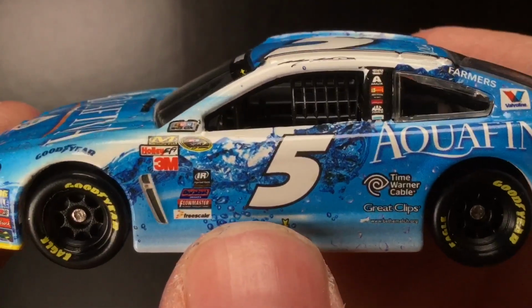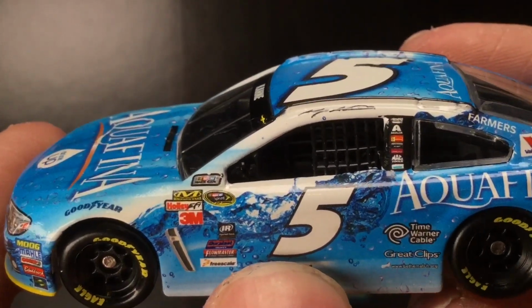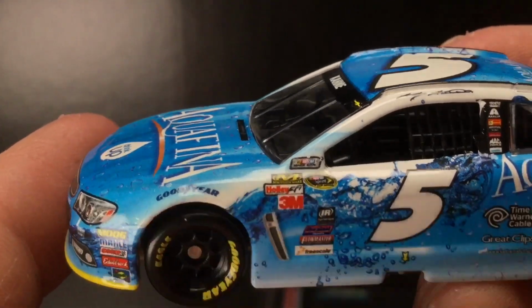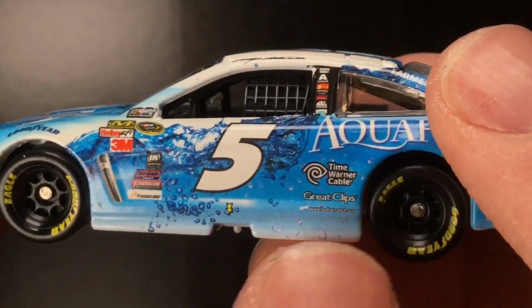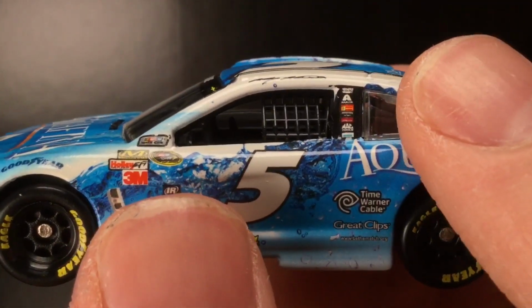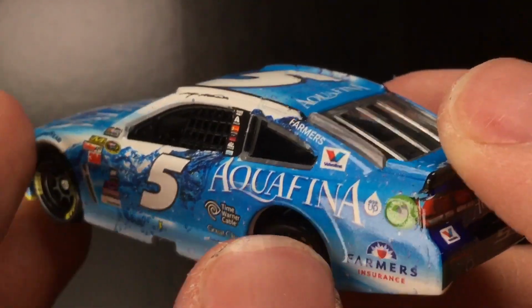This car, unfortunately, is too old to race in it, because it needs to be 2020 or 2021 paint scheme. It's got Goodyear right there. Freescale Flowmaster. Notice the little jack post arrow is a little bit off. The whole decal placement needs to be a little bit lower, but it's all good.